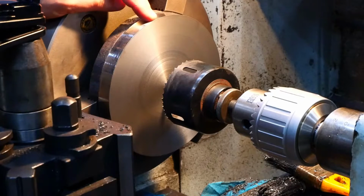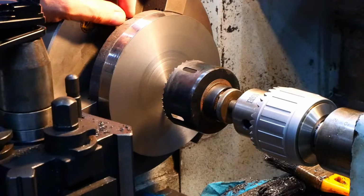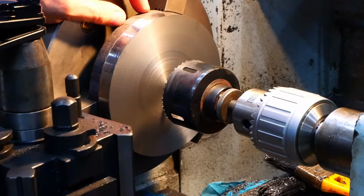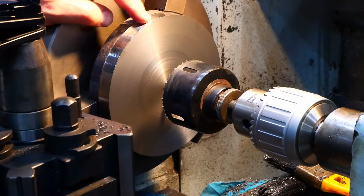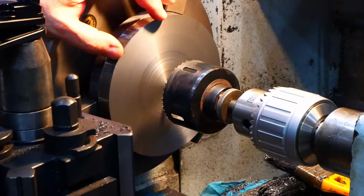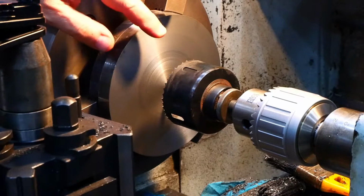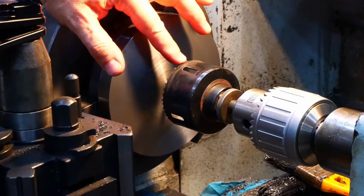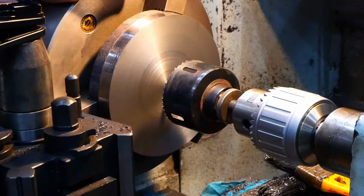Okay, so I've got my piece of ductile iron or cast iron mounted in the lathe. This was a 30mm thick slice off 160mm diameter bar from one of the suppliers around the place who was happy to sell me. It's got a rather nasty scale on the outside which has to come off, but anyway, I've given the bit I can get at here a clean up and faced this side off. So what I need is a hole through there which will be quite precisely made to 88.9. But I'm going to start off, I haven't tried this before, with a 73mm hole saw, and I'm hoping it'll cut a decent slug out of there, which instead of giving me a huge pile of useless chips, might give me a piece of cast iron I can actually do something with.